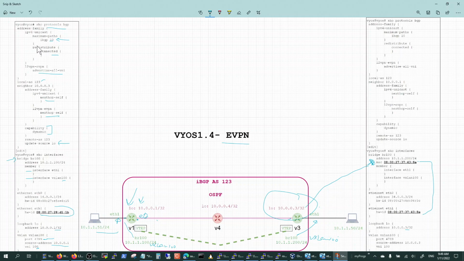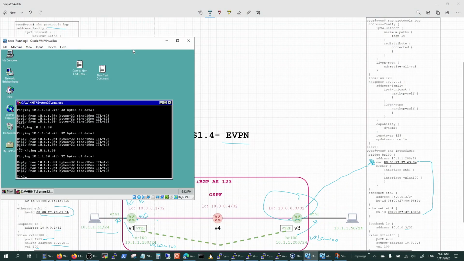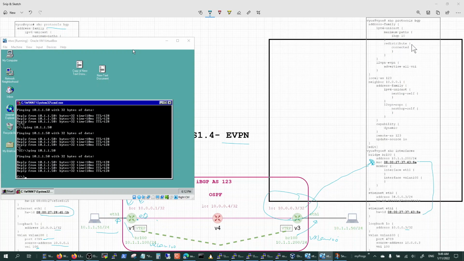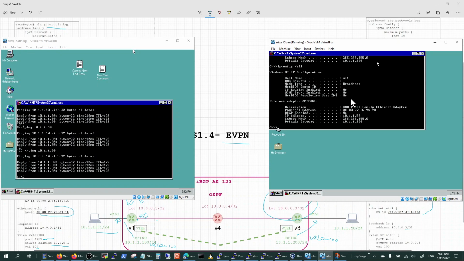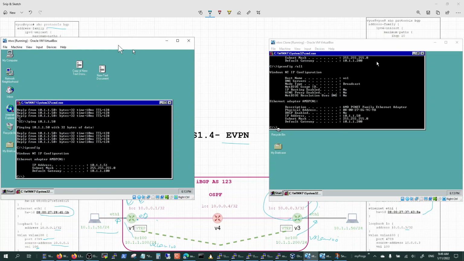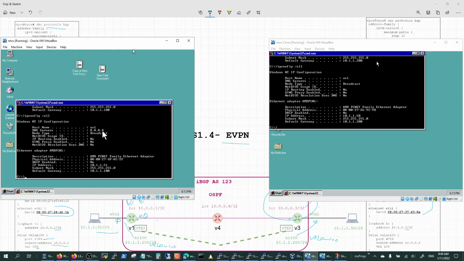Let me show you the actual workstations. So here's the workstation on this side, and here's the workstation on this side. Workstation with 50, this is the address 50 right here, and workstation with 51. ipconfig, 51. You can also look at the ARP, the hardware address, just to make sure that you see all these MAC addresses getting learned on the VTEP. This address on this workstation is 2F, and ipconfig, this is 9B and 2F. Now if I ping this address, which is the bridge address, 200 and 100, you can ping that too.